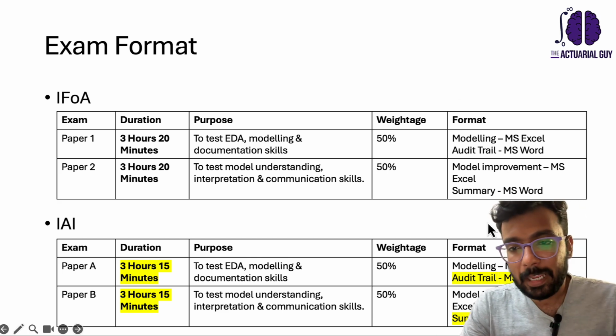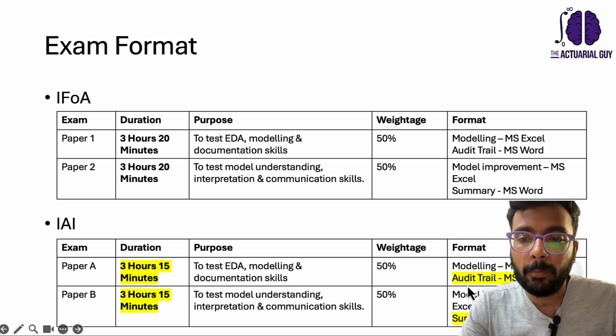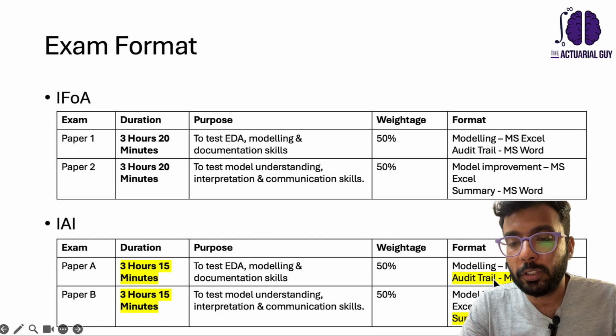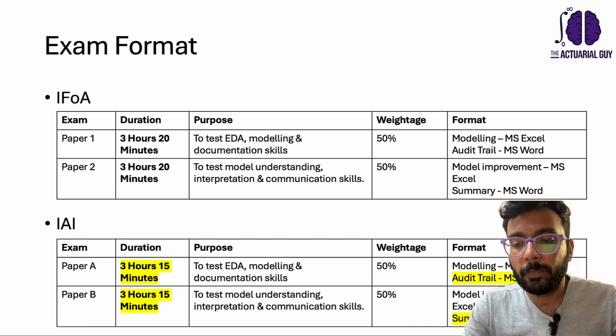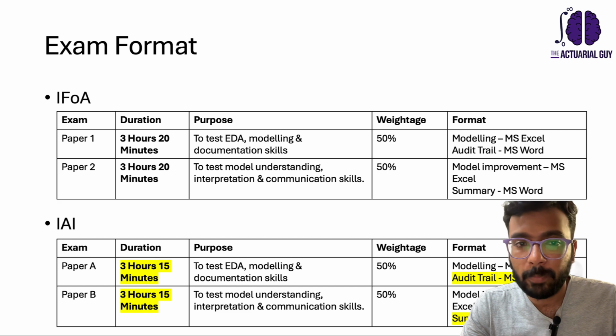But II has a weird format. They want you to create the audit trail within the MS Excel spreadsheet on which you create this Microsoft Excel based model, right? So in case of II, the entire exam is Microsoft Excel based. Everything is supposed to be done within the Microsoft Excel environment.